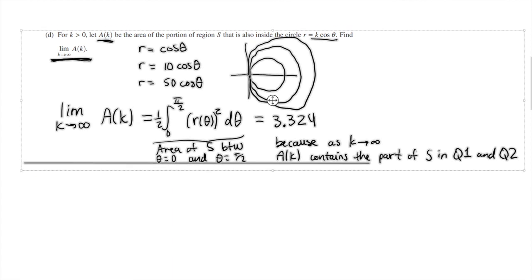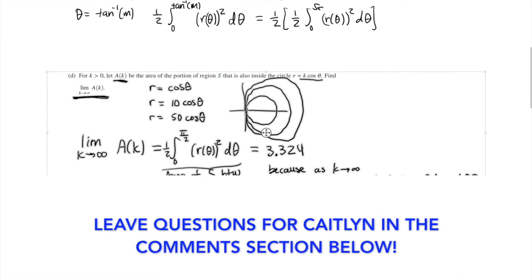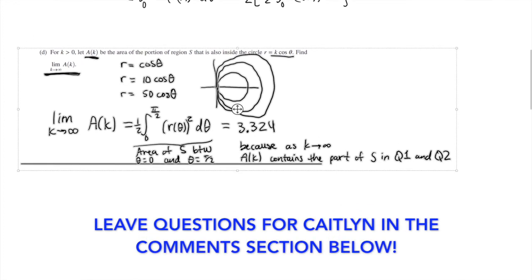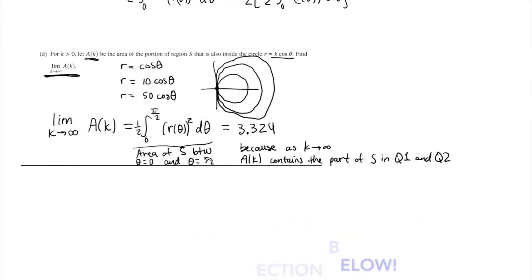Okay. And that is it for problem 2 here. This was a tough FRQ. And notice how it really relied a lot on that equation for the polar area, 1/2 the integral from alpha to beta of your radius squared. If we didn't know that, we would not have been able to solve very many parts of this problem. So definitely that is something to remember for the test.